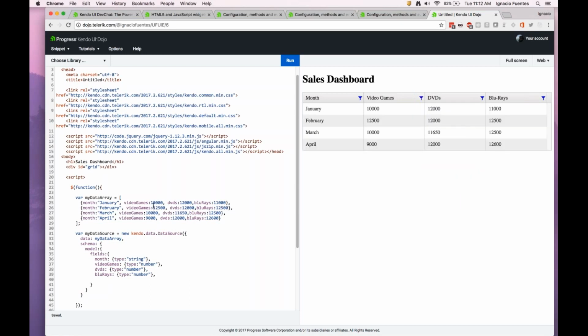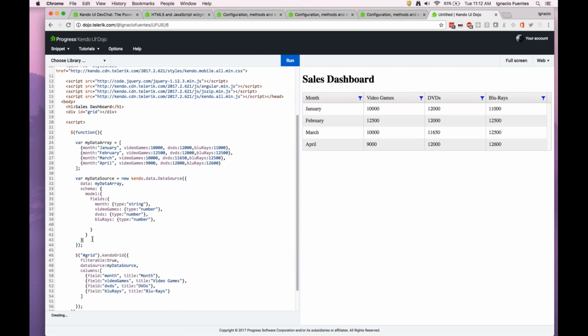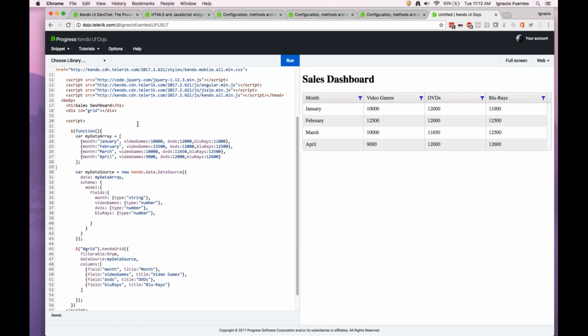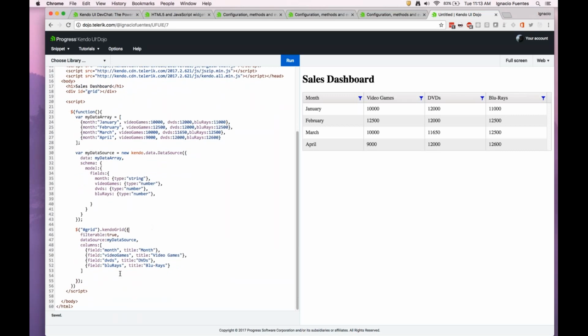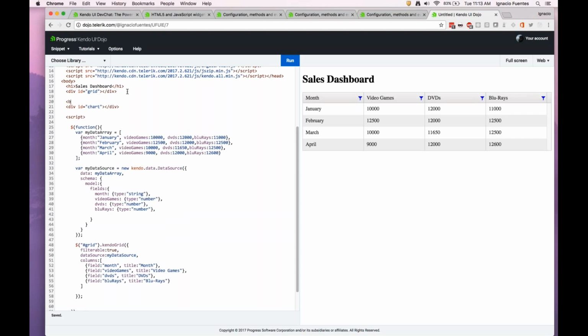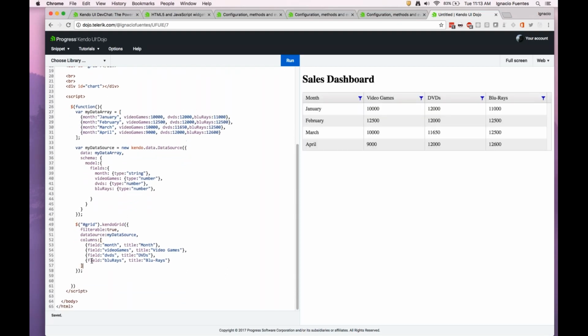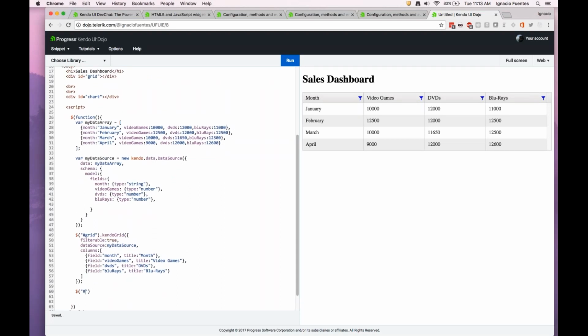So this is cool. Another interesting thing about the data source is that now that it's abstracted away as we have it now, it can in theory be used by another widget, right? So potentially I might want to, let's say, add, what could it be? It could be a chart. We could add a chart to this. Now of course, to add a chart, the process is fairly similar. We add a div to the page, and in this case it'll be a chart. Probably want to add a little bit of room here so the chart can have its own space. But the process is, as usual, we take an instance of such HTML element, in this case a chart.